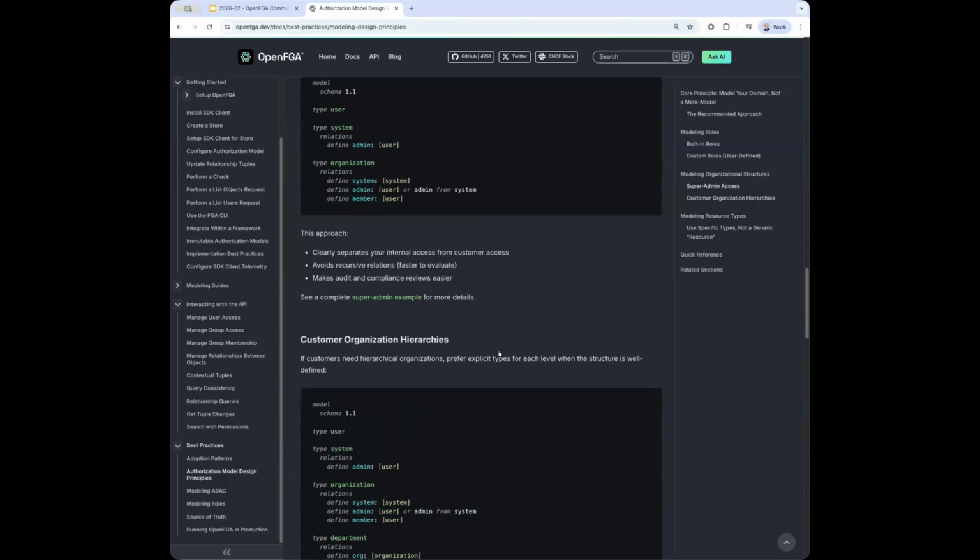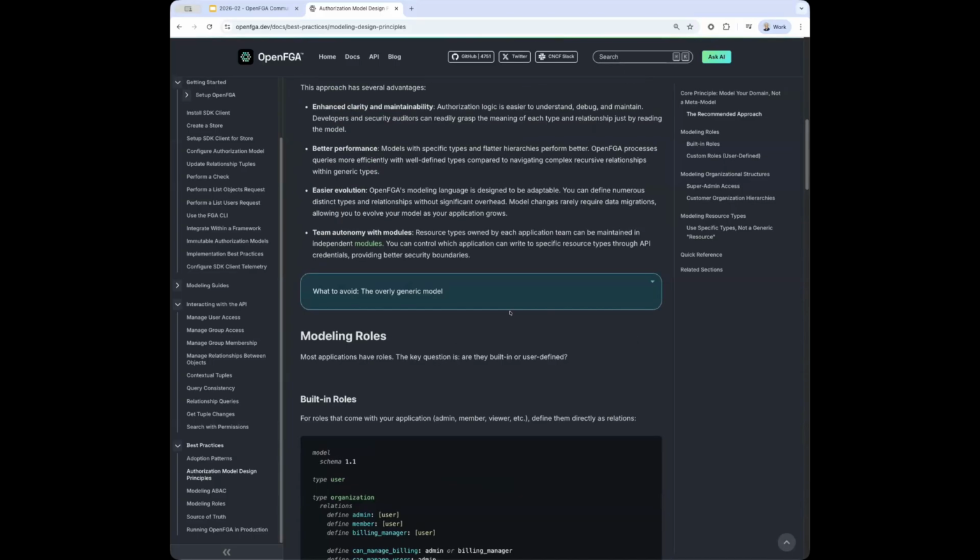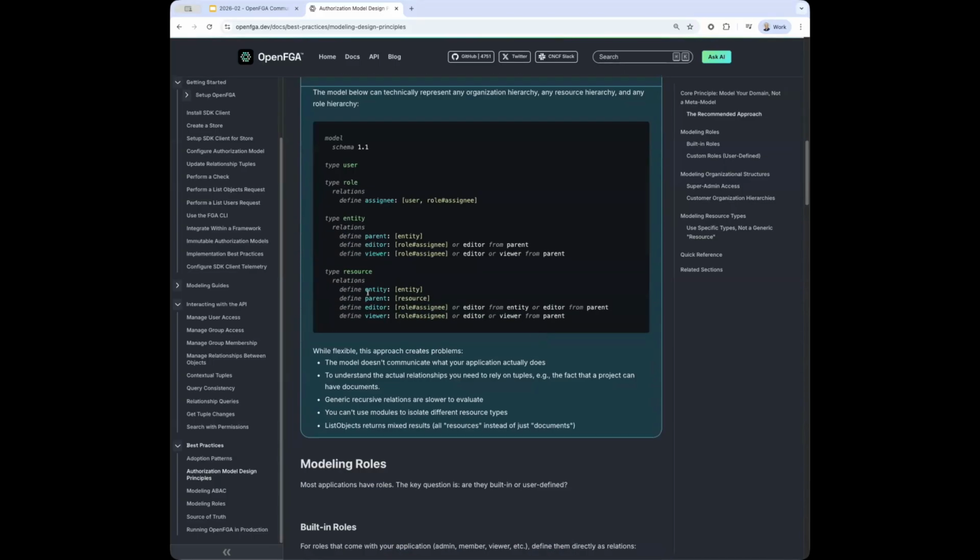Similar things with entities: you can define just a role entity resource. This can model any use case, but that's not what you want. If you want to use FGA, the idea is to model as close to your domain as possible, because it makes it more readable, easier to understand, easier to maintain, and faster. So we're trying to capture some of these things.